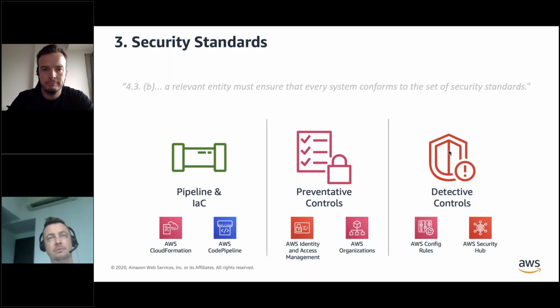Also, the earlier you move those linting tests in your development cycle, the quicker it's going to be for you. Because imagine a developer moves something from their desktop environment to a dev environment, and as part of that, that code migration has these linting tests applied. Immediately they would know whether or not they're out of compliance. And solving problems early in the stage saves a lot of time versus trying to solve them later in the development cycle. And it really reinforces and becomes a teachable moment for developers on how to operate within your security standards.